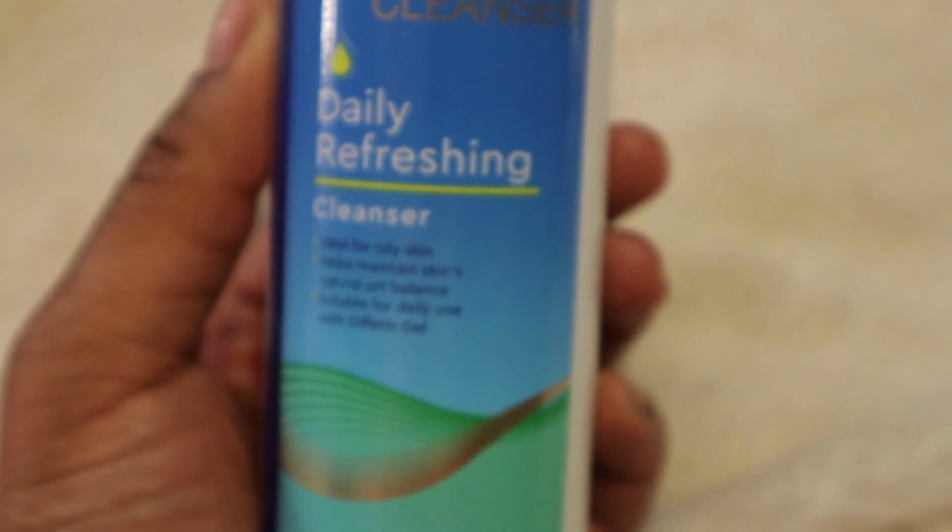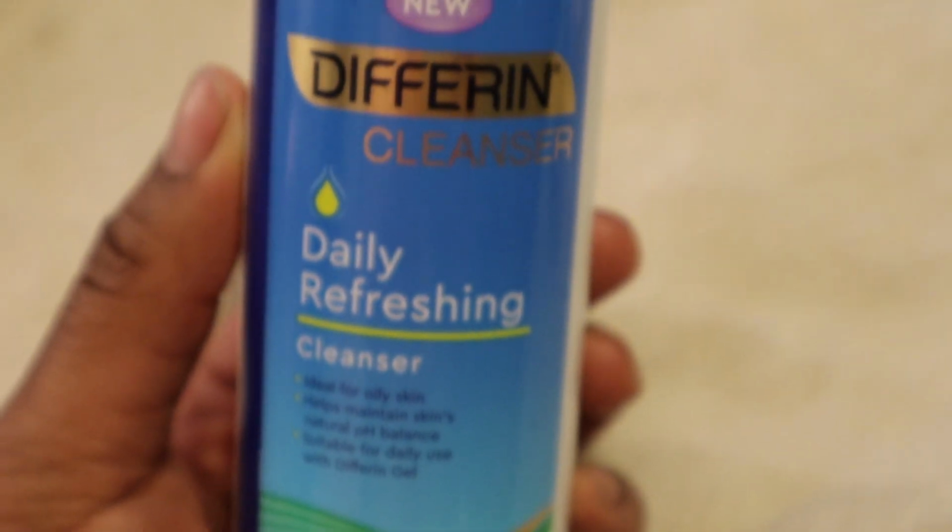Voila, look at that. Oh, I just wanted to show you guys what facial cleanser I use when I'm not using my black soap. This is also a good one to use.